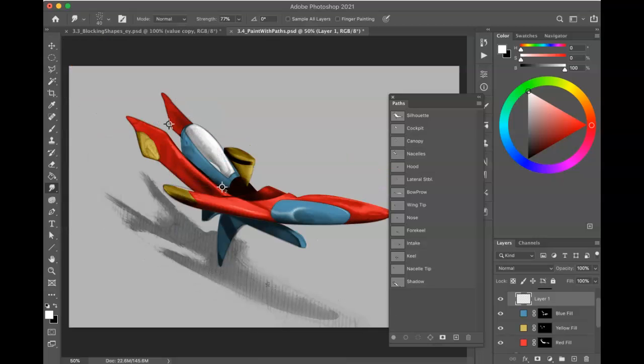Okay. All right, so I just want to show you another approach. So same concept, it's just using these saved paths as a way of isolating different areas in order to paint them with a much sharper edge rather than trying to get all of those crisp edges by painting freehand. Okay. Learn to love the pen tool, learn to appreciate it, practice with it so that if you are faced with the possibility of doing something like this, you're going to be able to just dive right in, put the time and energy into it, and not be afraid of it.